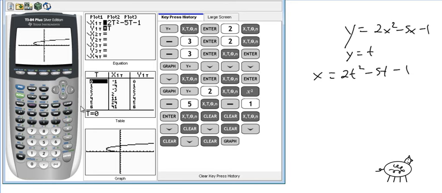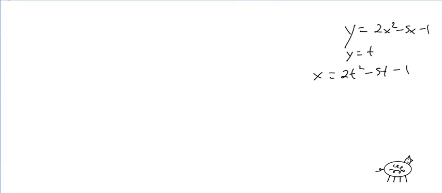Now, is that really truly the inverse? Well, is this a one-to-one function? Nope, it's not a one-to-one function, right? Because what does the original graph look like? y equals 2x squared minus 5x minus 1 is actually a parabola. It does not have an inverse function, but if I want to swap the values and check it out, I can do that to see what it looks like. But that's kind of how you use parametrics, just by plugging it in and swapping the values of x and y. All right, that's kind of it with that. Just like I said, I just want to show you the calculator a little bit. We're going to use this in two seconds here.